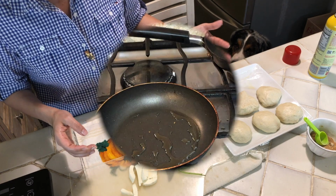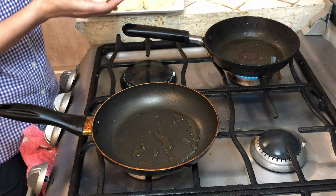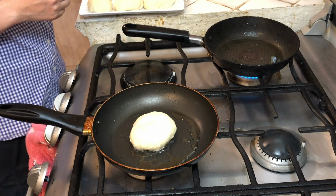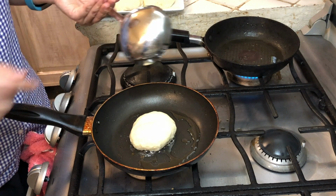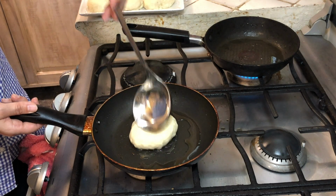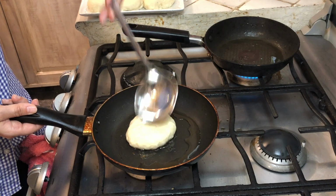Now we're ready to fry this, the most difficult part. So you can see this is pretty well sealed. And we'll just put it like this. The oil is pretty hot, so you have to be really careful. And I'm using a ladle. The professionals, they actually use a different tool that they have made, but I just use a ladle because that's all I have.